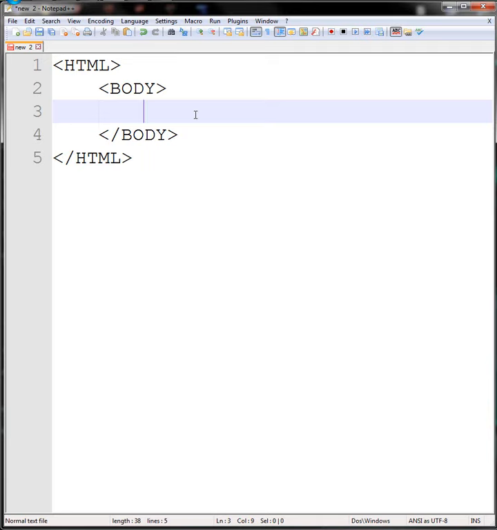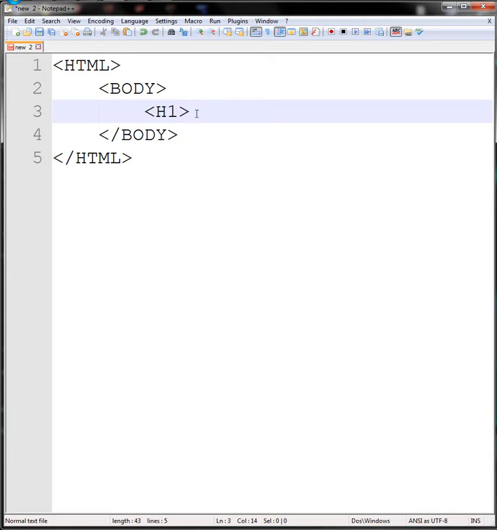So in here, what I'm going to do is first put our first text. I'm going to open up our bracket and type H1, just like that, and close it. What H1 means is header 1, and what this means is big header, big title. These numbers can go on pretty much to 9, I believe it is, so you can have 2, 3, 4, 5, different sizes. We're not going to set the font size yet.